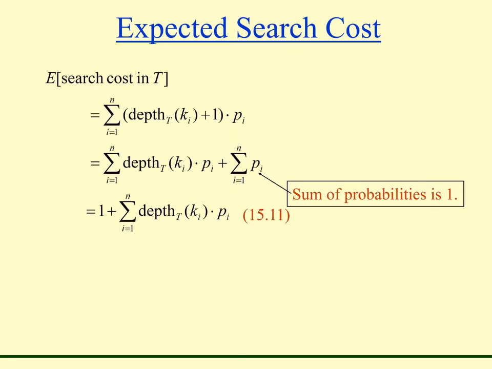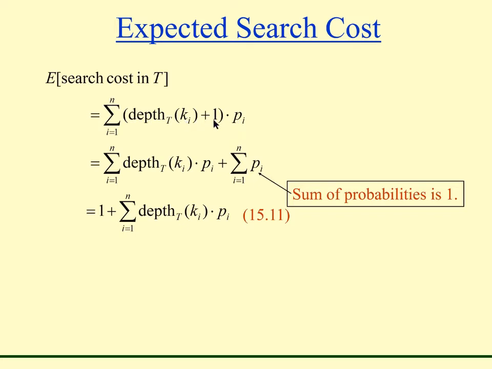So here we just give an equation for that expected search cost. Expected search cost means average cost. So we already know this is just the probability, E means the expected value of this search cost. You can think of this as a variable. So what is the average value for this variable? We want to calculate it. Basically, this is not a continuous distribution, it is discrete, correct? That means for each ki, it has a pi probability.